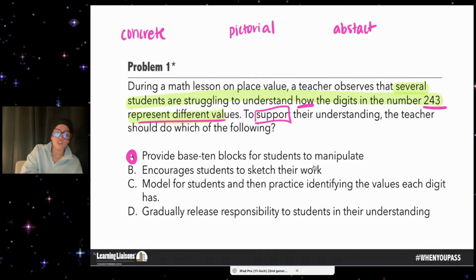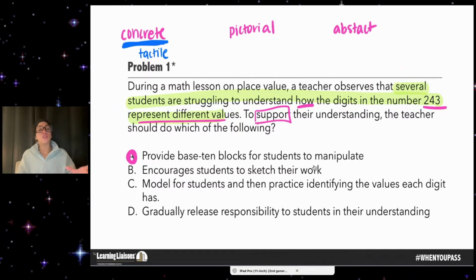So we want to start every concept with a concrete model for students to understand. Concrete meaning I can literally build it, play with it, touch it, manipulate it. It's that tactile learning. So this is really kind of like today's version of the different forms of learning, right? So this is something that is tactile. It's those manipulatives. It's the ability to represent it using some sort of manipulative.